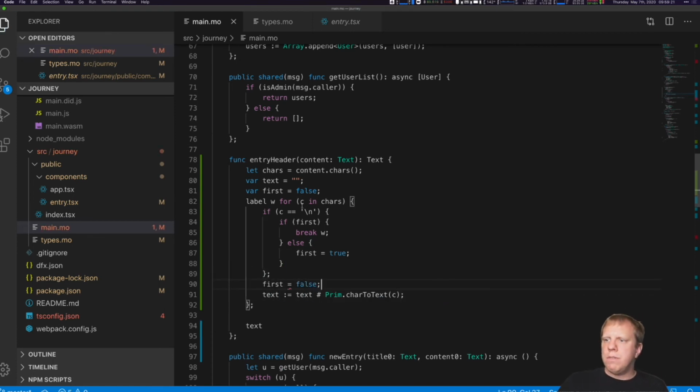So if there is 2 \n in a row, we break out of the loop. If there is only 1, we keep it and we keep going, because markdown treats as a paragraph separation 2 \n in a row and not just a \n. So if we met the first \n, this is just basically an indication that we saw it in the last character.